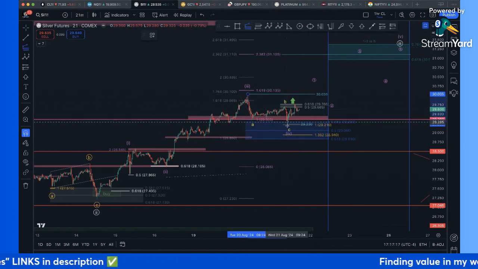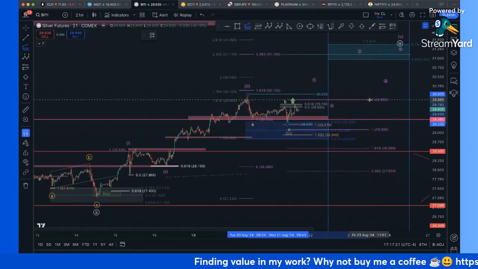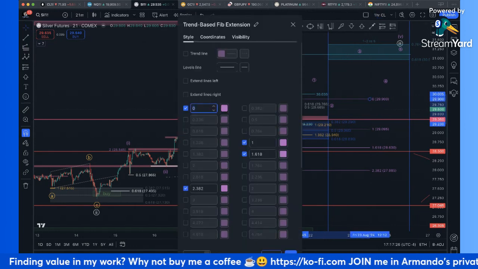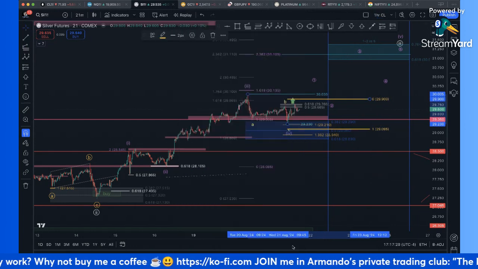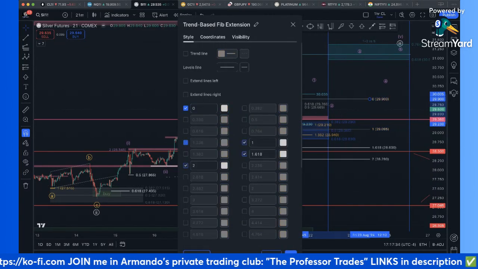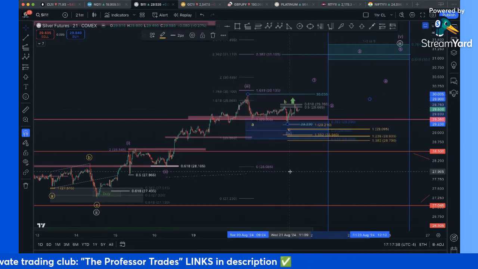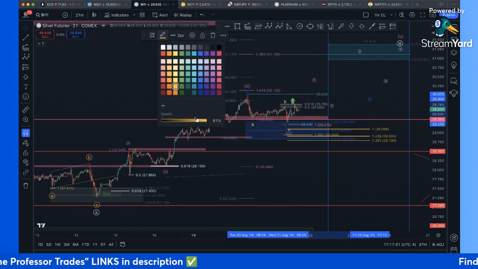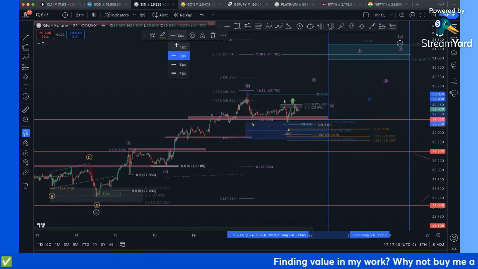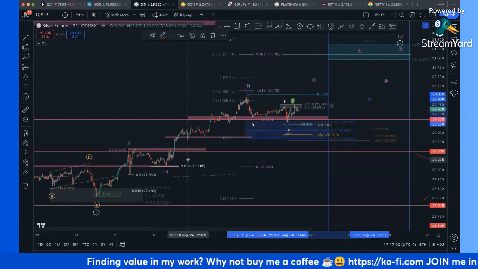If that's an A wave, and then price comes all the way back up to just say 29.90, let's say, then you could reasonably expect to see a C wave come back down into these yellow fibs. Whoops. You're going to see it would be reasonable to expect price to come back down into these yellow fibs to finish off the C wave. Okay.